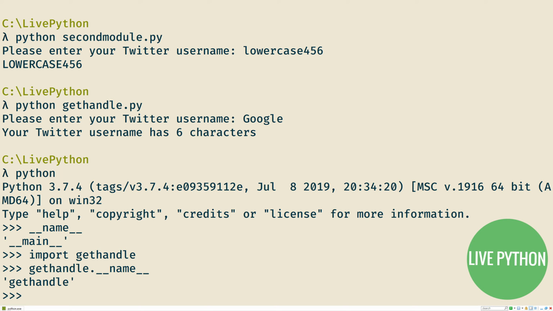So in summary, we've learnt that Python defines special variables even before your code is executed. One of these is __name__. If the Python file, which we call a module, is run directly, i.e. from the terminal, then Python assigns the string __main__ to __name__. On the other hand, if the same module is imported from another module, then its dunder name value will be the module name, which is simply the file name without the .py extension.